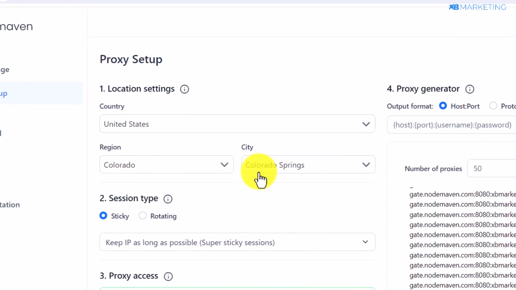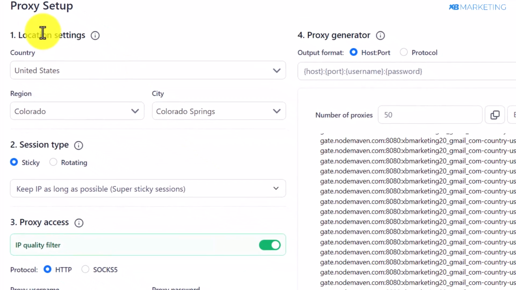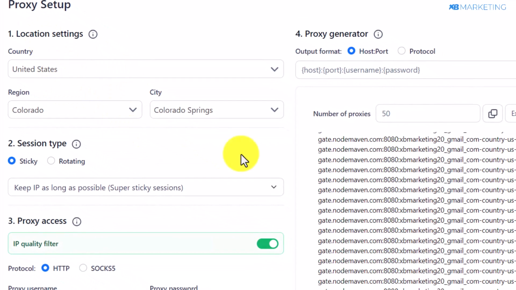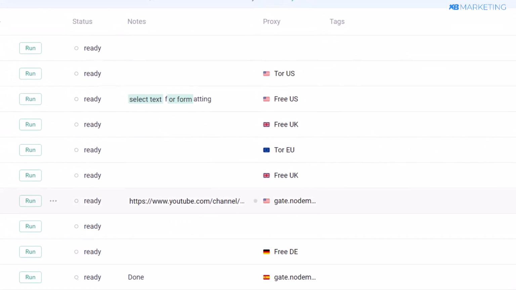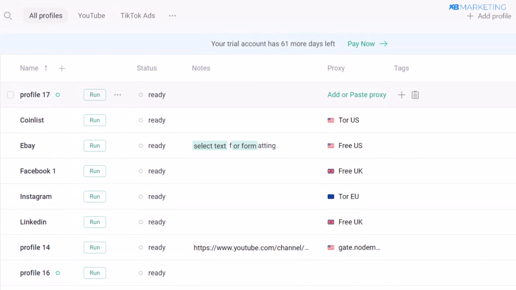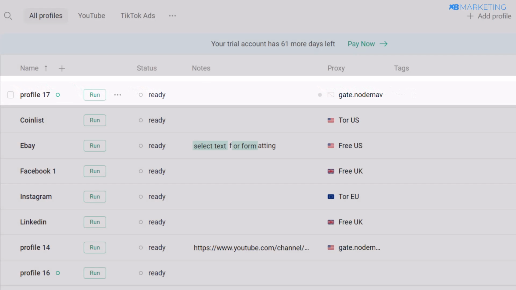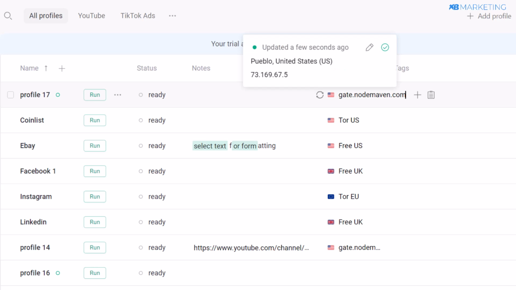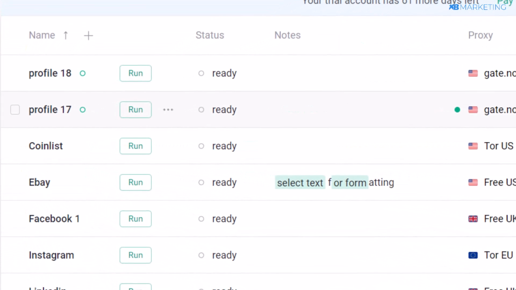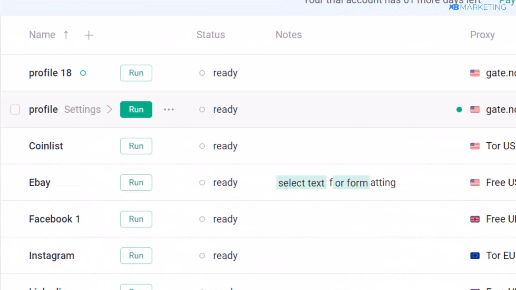So now once you've chosen an anti-detect browser of your choice, you want to come back to Node Maven and you want to get the details of your IP. So now you want to type in one right here and you want to copy a single proxy at a time. So you want to then go back to your Go login browser and all you need to do right here is to simply paste in the proxy, and now as you can see it's going to turn to green, which is an indicator that this proxy is working fine. So now once you've created as many profiles as possible, all you then need to do from here is to click on run to open this profile.